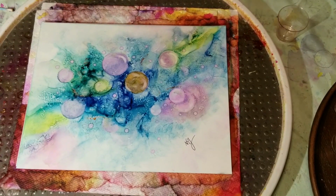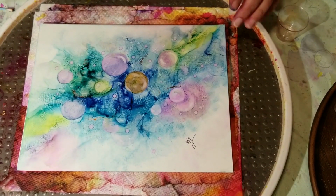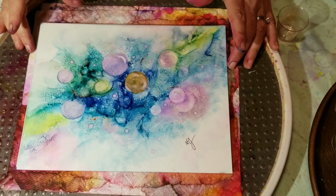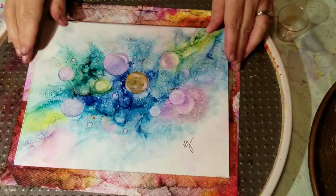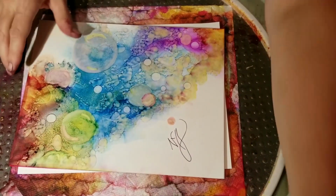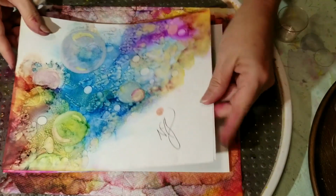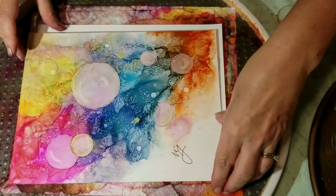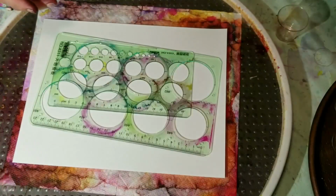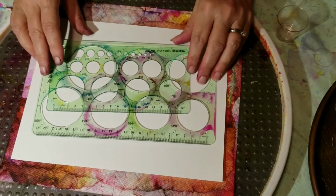Hey guys, someone asked me if I could show how I do my bubbles on this particular kind of abstract. So I'm going to do my best to show you how I do it. These are a few that I've done. So we're just going to get started and see how it turns out.